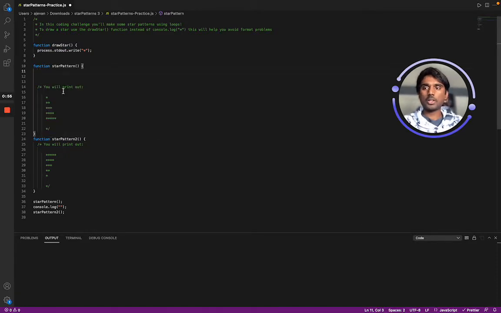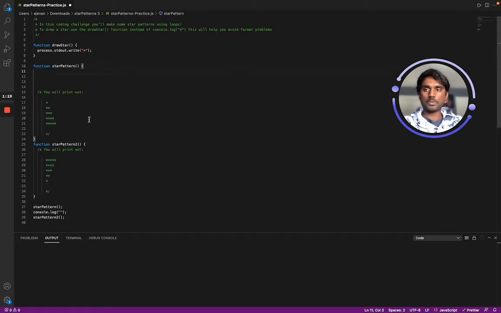Okay, so let's break down our problem right here. We need to figure out a way to print this pattern right here. We know that a loop just allows us to repeat an action a certain number of times, right? And in this case, the action that we're computing would be drawing the star out. That would be our repetitive action.